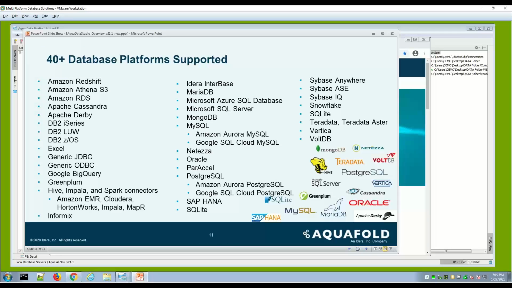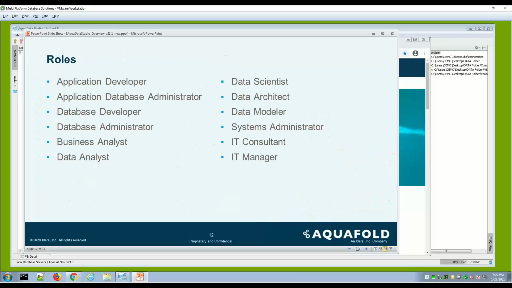This list continues to grow, so not every database or icon is listed here, but we updated some of the Amazon platforms, and really RDS would apply to a number of the traditional RDBMS platforms that now we support on a hosted or cloud environment. So look for this to continue to grow as usual, and then again, the end user community helps drive other features. So we're already working on those and helping all these types of users.